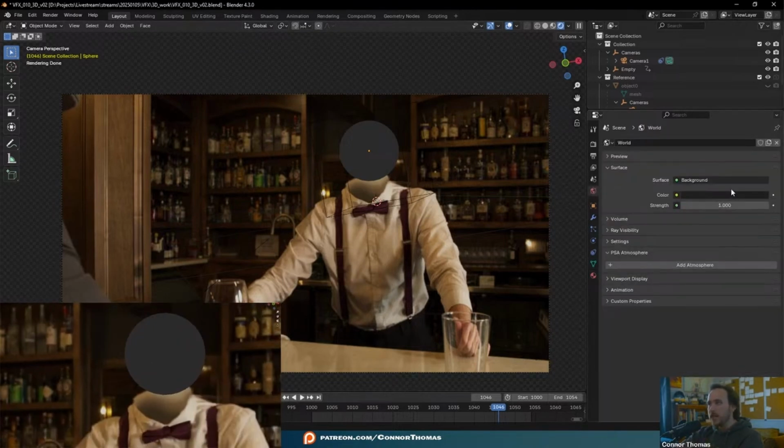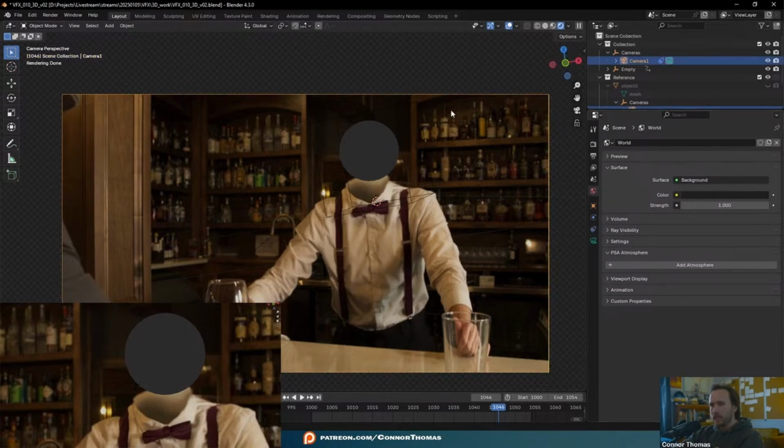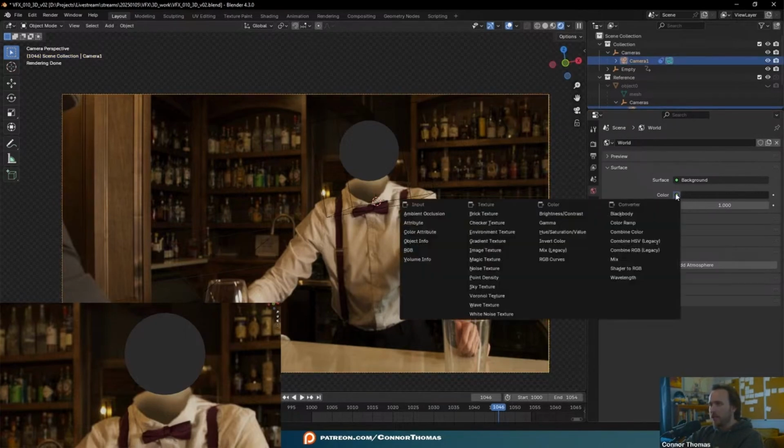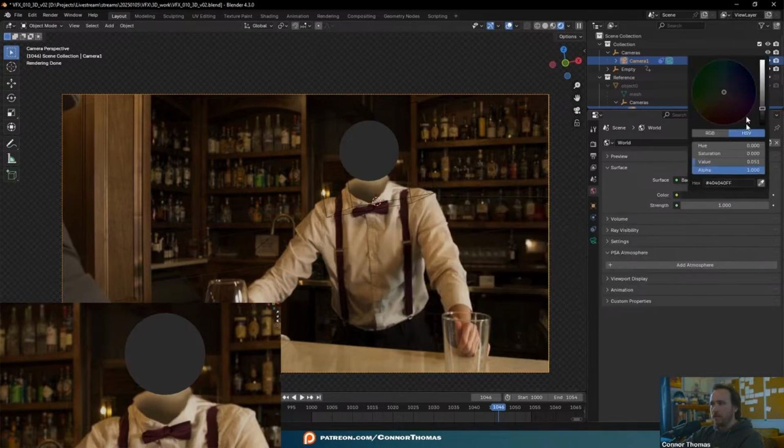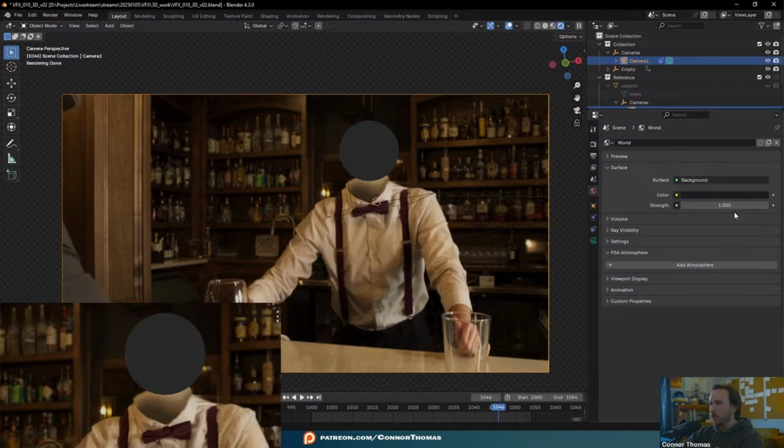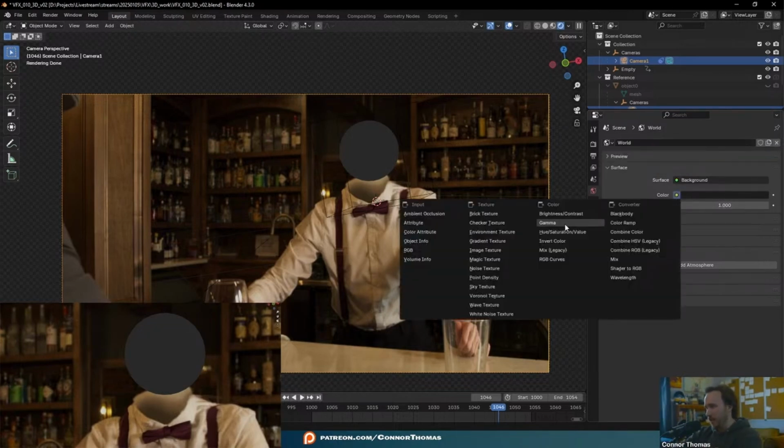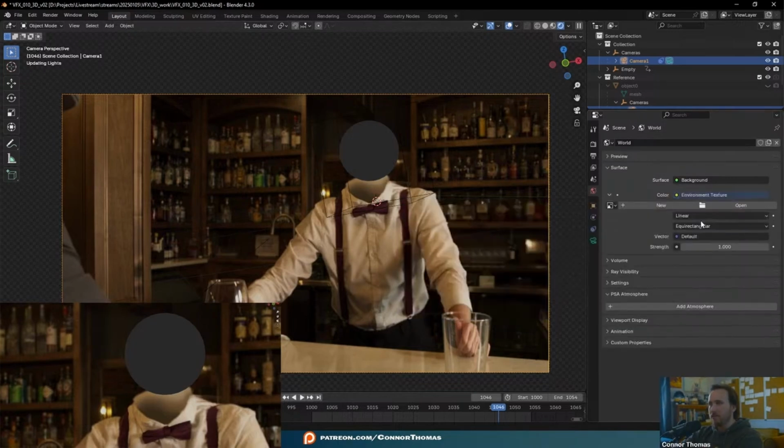Let's go to our world settings. We have our base world here, and I'm going to, first of which, inside of here, click on your color. And obviously, if we change this color to anything, you'll notice that the reflection of our chrome ball changes as well. And that's as expected, because essentially what it's doing is it's changing the overall solid color of the world that you have around it. We can actually load in images inside of this by going and clicking on environmental texture.